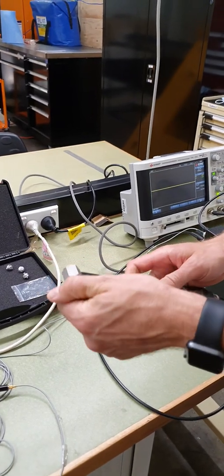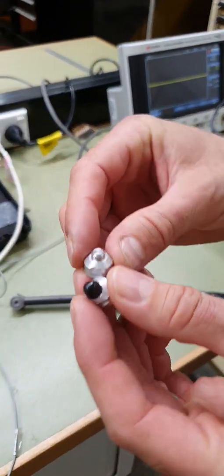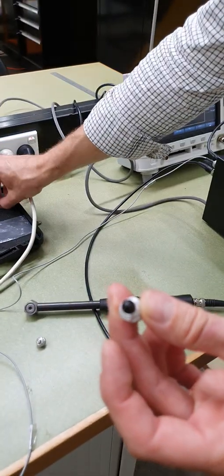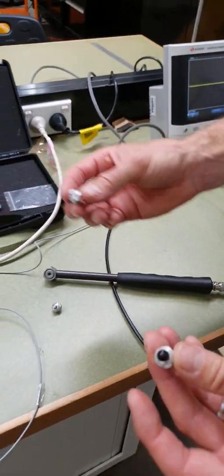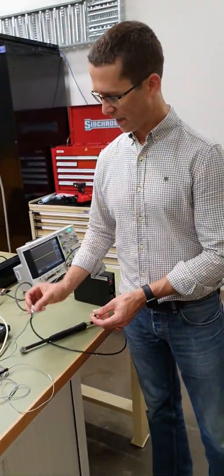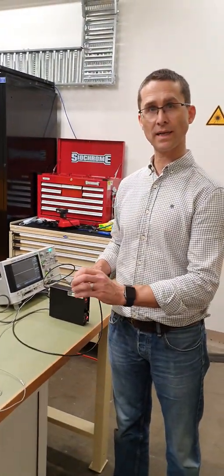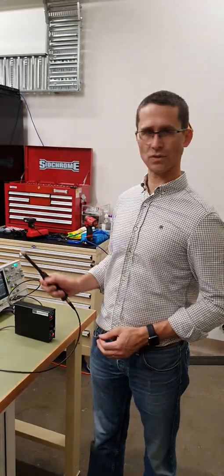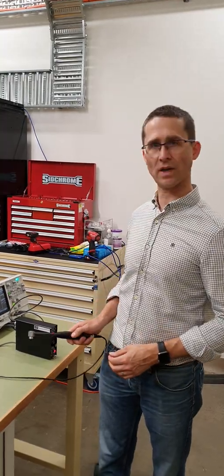Something else that's important to know about impact hammers is that we have different tips. Here's an example of a titanium tip, which is very stiff. This is a silicon tip, which is much less stiff. There's a nylon tip here, somewhere in between, and an aluminum tip. So we have four different tips of increasing stiffness from silicon to nylon to aluminum to titanium. Increasing the tip stiffness reduces the duration of the impact. Reducing the duration increases the excitation frequency bandwidth. So for stiffer structures, we need a harder tip to reduce the impact duration and excite the structure over a wider frequency range, and vice versa.